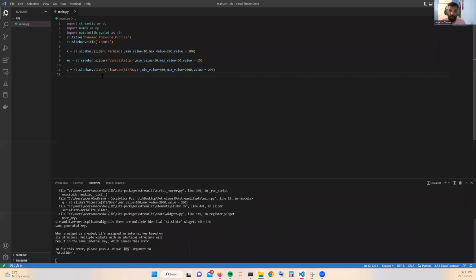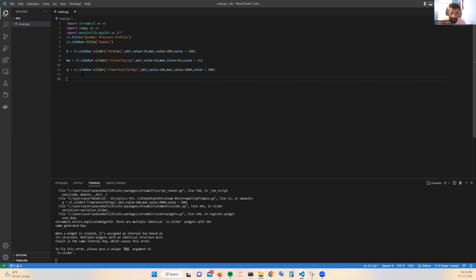Let's open our code. So after flow rate, our next inputs for making the pressure profile will be our outer radius of reservoir, wellbore radius, pressure at the boundary of reservoir, PE, that we generally say, formation volume factor we are going to take, net pay zone thickness we are going to take, right? So all these inputs we are going to take from the users, right?